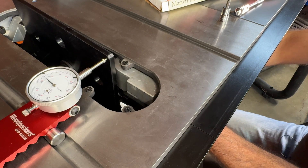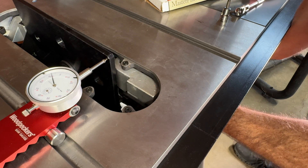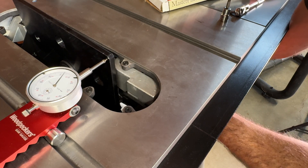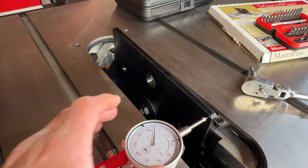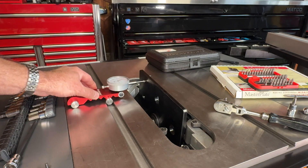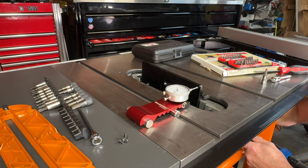I'm going to hold it at zero and tighten those two bolts down underneath while it's sitting at zero. The bolt's almost tight. Once I tighten the top bolt down, it actually got better — we're off by about 3 thou now, so that's a 30 thou improvement in no time at all. From 33 thou down to about 6 thou front to back — I can totally live with that. That's good enough and it wasn't that bad at all. I'm not sure why they made such a fuss about this. Let's do the Delta and see if it's the same — I'm sure it is.